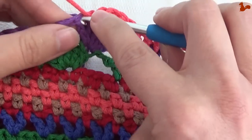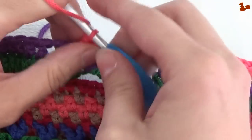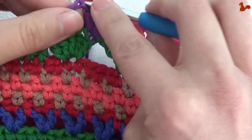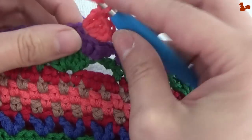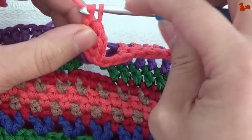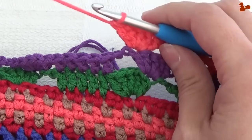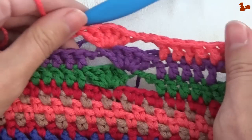You can see the rhythm is very similar to what we've done before in the previous 2 rounds. The only difference basically is the position of the chain 2 and the position of the 5 double crochets making the cluster, but in essence you're doing the same thing for these rounds. So that's a cluster, and then again on the next 5 stitches. So this is your repeat unit there.